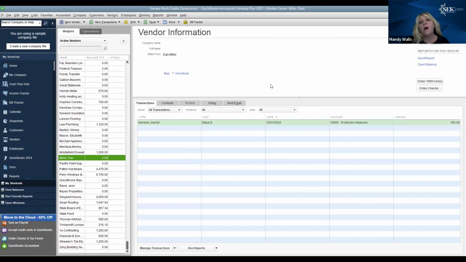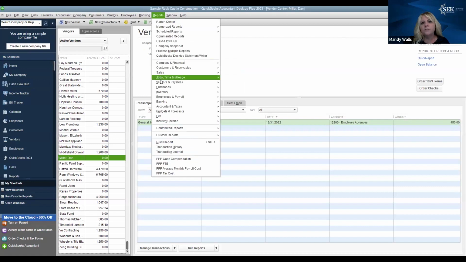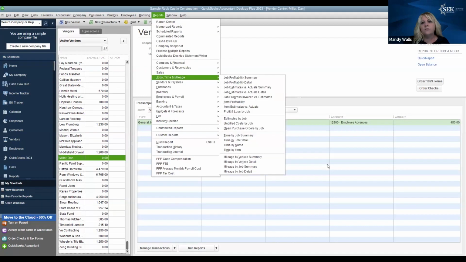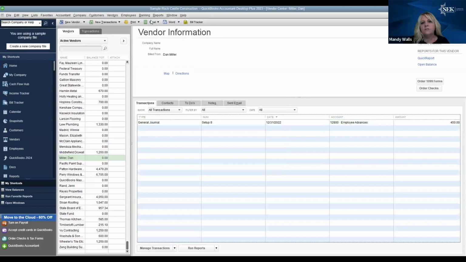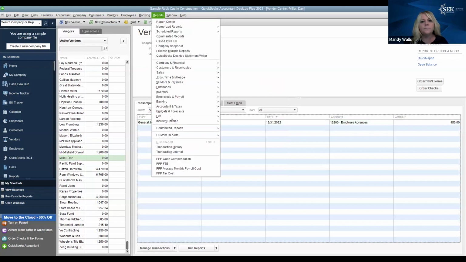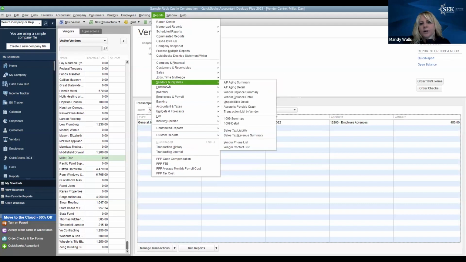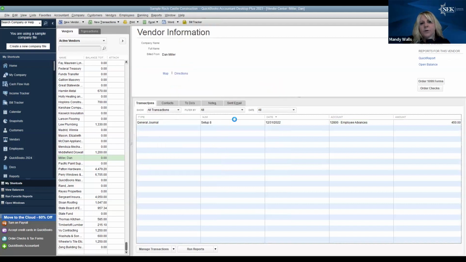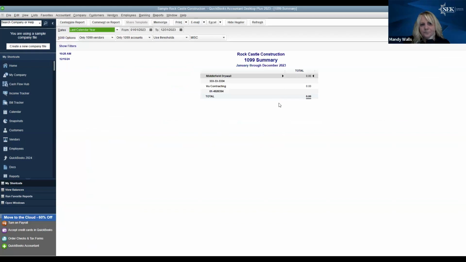And then when you have all of your mapping done, you can print a report. It's probably not going to come up. So your 1099 report is under reporting, 1099 summary.